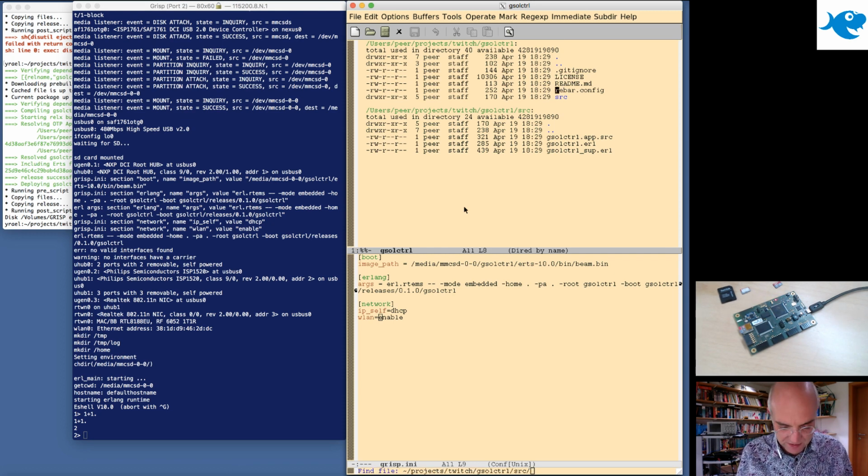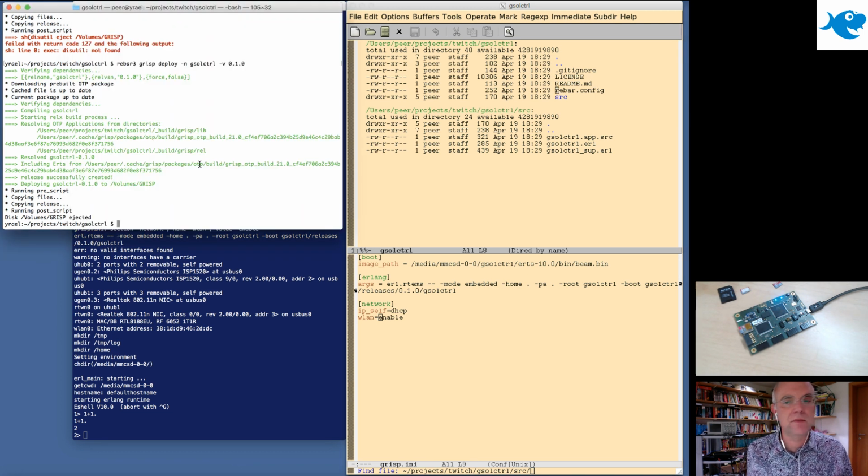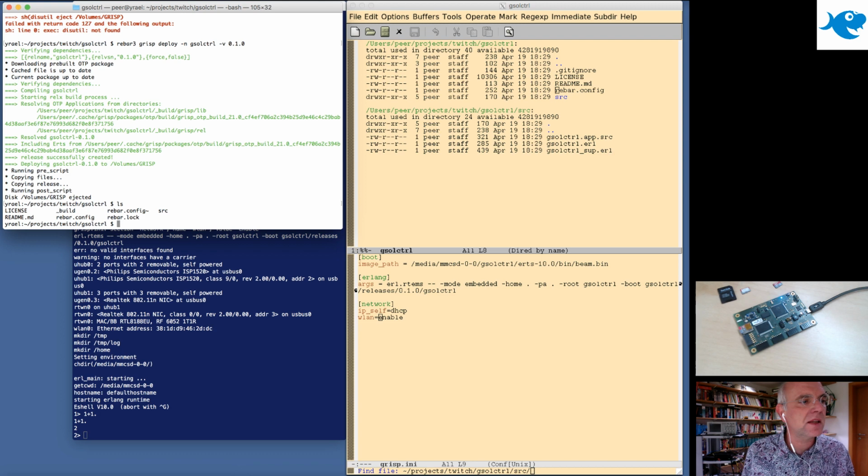Basically, we defined a special subdirectory tree in every application, which is added to a GRISP repository, where we have files which get compiled and collected together when we make a release. So what we need to do is make this, because we don't have it yet.